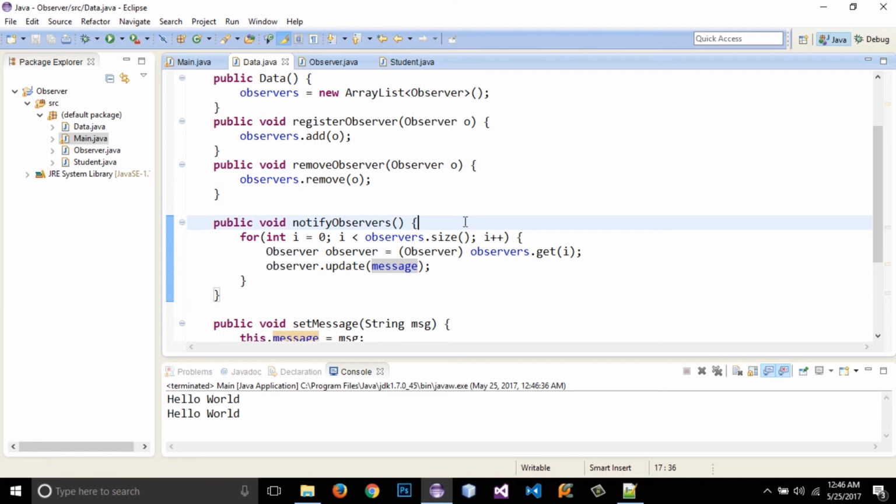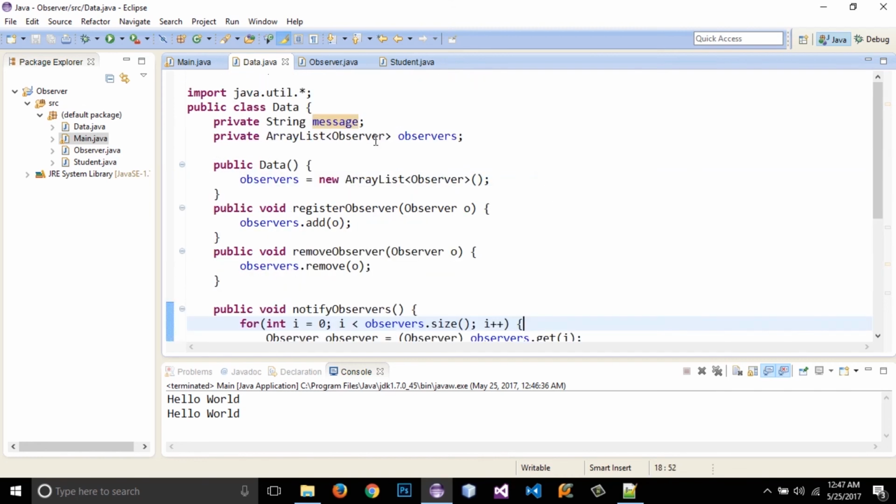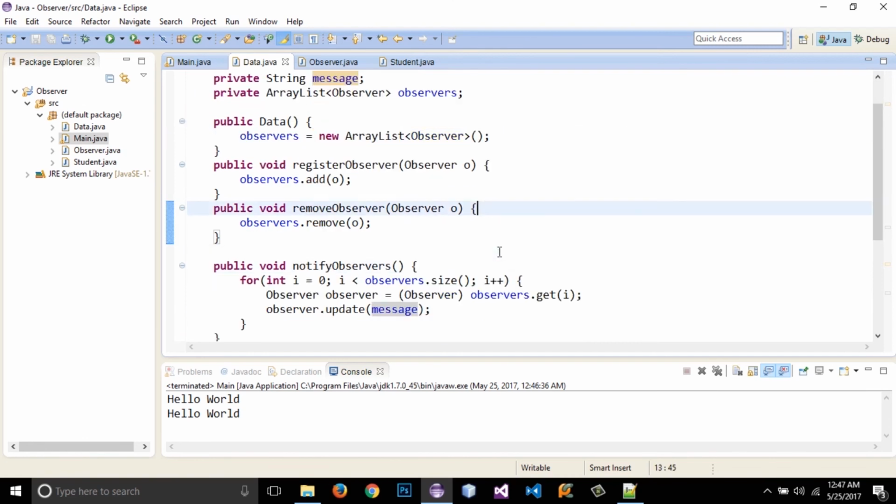I have tried my best to explain what the observer pattern is, what its usage is, and how to write multiple classes and an interface for it. In Java and other languages, I just want to let all of you know that there are some built-in classes as well that provide built-in functions for registering, removing, and notifying. I don't want to use the built-in classes because I wanted to give you the concept, the idea of how the observer pattern works. So to explain it in a better way, I wanted to implement it in my own custom style.